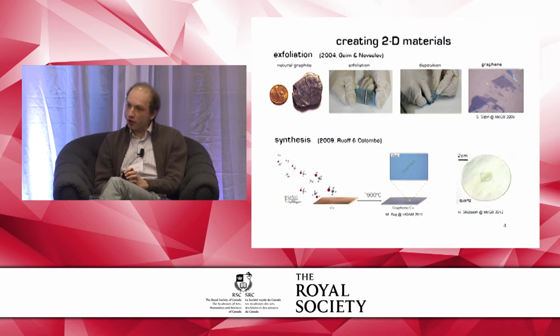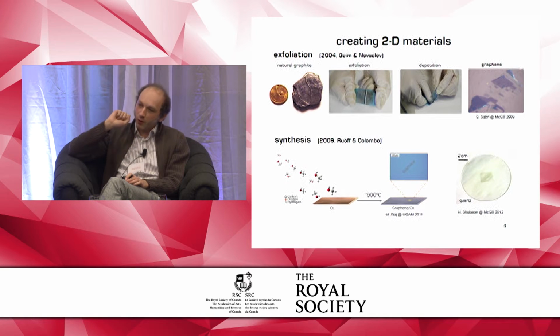And the idea is as follows: you take a copper surface and you warm the copper surface to a temperature of about 900 Celsius. And of course, you've done a good job to clean that copper surface. And you expose that hot copper surface now to a hydrocarbon source. It can be methanol, ethanol, my favorite, or other hydrocarbon sources. And that hydrocarbon will decompose on the surface of the copper.